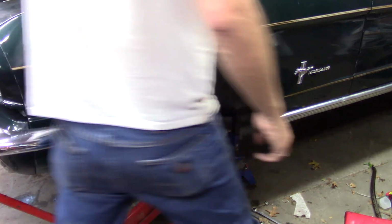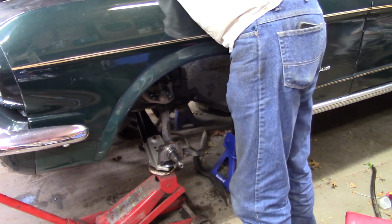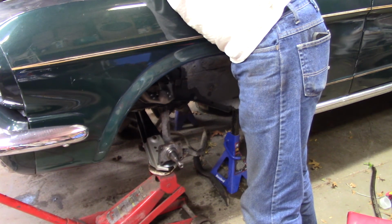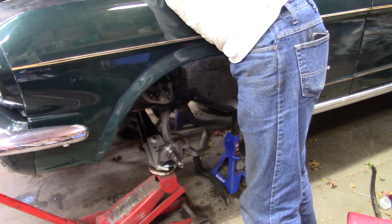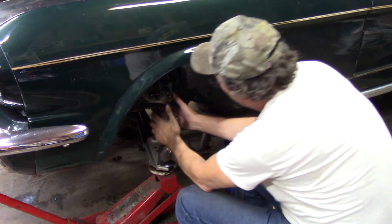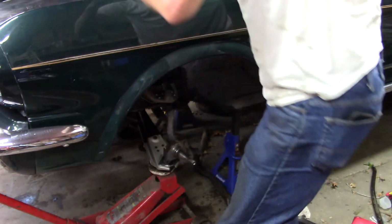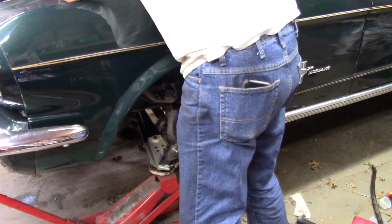Let me get a nut started, at least on this side over here, so that that can't come back out. And then, see if I move this out a little bit. That line, that spring up a little bit better? Yes, it did. Now, I won't put the washer on, but can I start? Oh man, there's still actually room for the washer too.